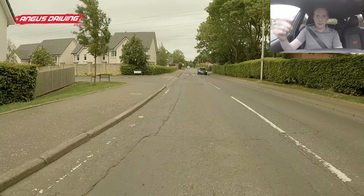Now along here we're going to turn left. So this is another thing that people get wrong. We've got a sign up here saying we're turning left. So I'm going to do interior mirror, left door mirror, signal left. Because we're on quite a fast road, they've made the junction really wide, so it's almost like a wee slip road. You're going to peel off, it's not hatched off, so come into here, braking gently, down to 20 before it curves, into second, clutch up, and then just follow that left position.